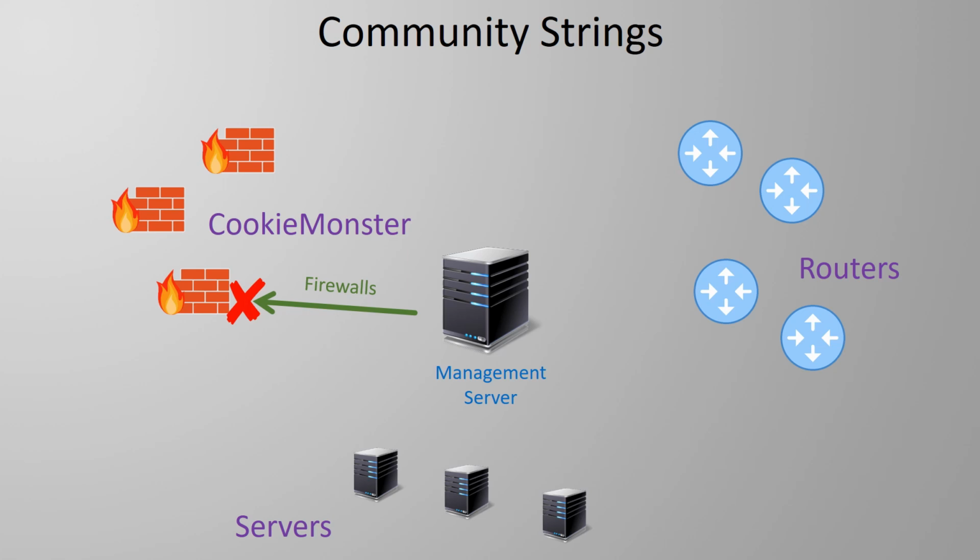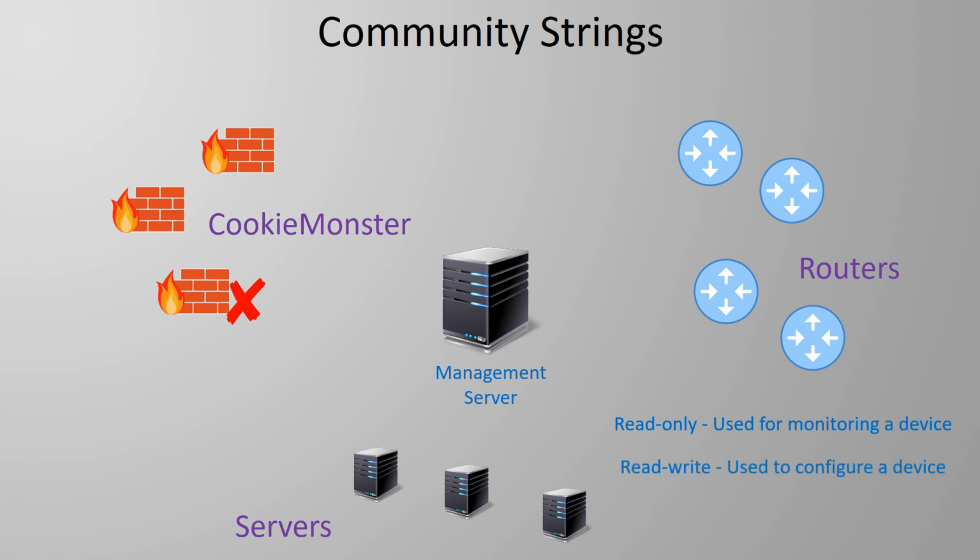There's not much more to strings really. The only other thing I have to say is that most community strings are used for read-only access to the device. That is, to collect information for monitoring purposes. But we can also configure read-write strings. This enables the management server to configure our devices. This is much less common, and honestly there are usually better ways to configure devices from a server. So in general, I don't recommend using them.